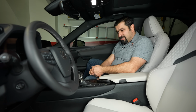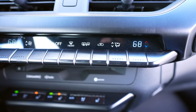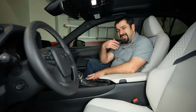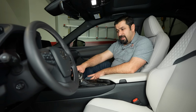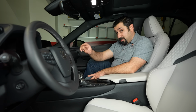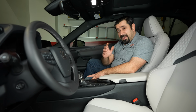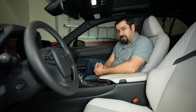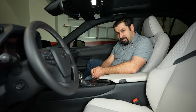As we move over to the center stack, things that you will use daily, they're all outside. I really like the toggles of the HVAC controls. They feel very high quality and very easy to operate and understand. The seat cooling and heating and the steering wheel heating is all laid out very nicely here. You don't need to go through a screen, which the screen is a problem. We'll talk about that in a little bit. But you still have the auto heat and cooled seats and the auto steering wheel heater. That is really nice. I mean, this is an entry-level model to a luxury. Yes, it's a luxury model, but it's nice that you're not missing out on many features here.